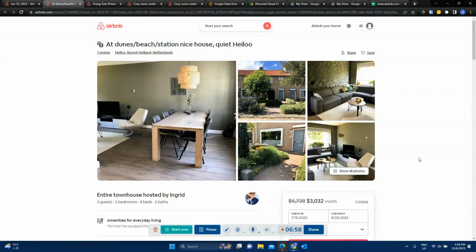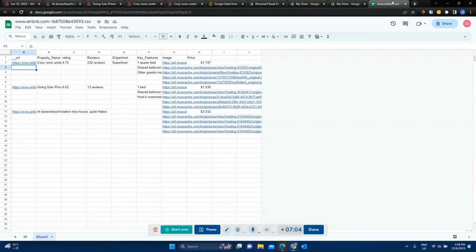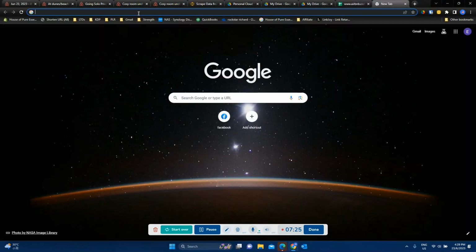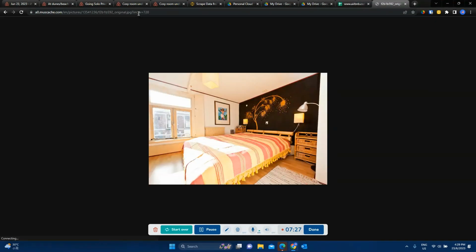And actually, Chris gave me a tip today that if I use Google Sheets, it will append the next data. So instead of using CSV, because with CSV I have to download each and every time I do something. Okay, and let's look also at the link here. You can see these are the images.